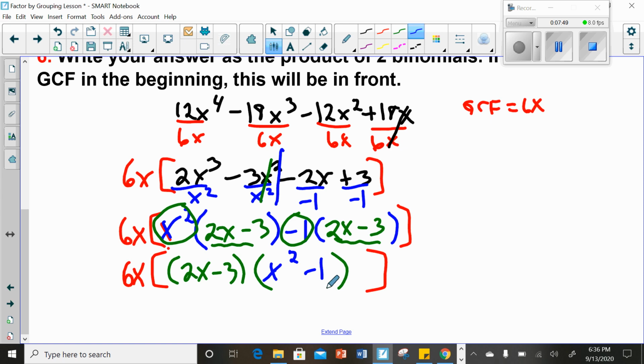This is just a monomial. This actually can be factored, which you don't know how to factor yet unless you remember. And we'll talk about that later, but technically this is the difference of two squares, and it factors into a plus and a minus factor, but we're going to leave that for right now because we're going to talk about special cases in the next lesson. So let's try some of these on our own.